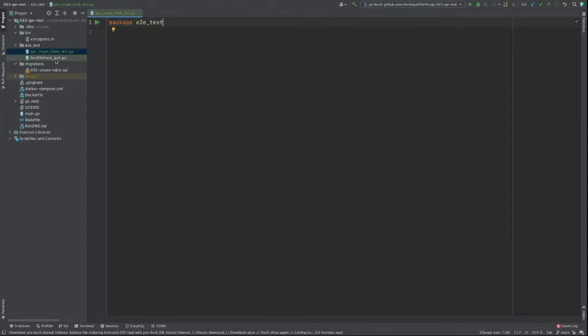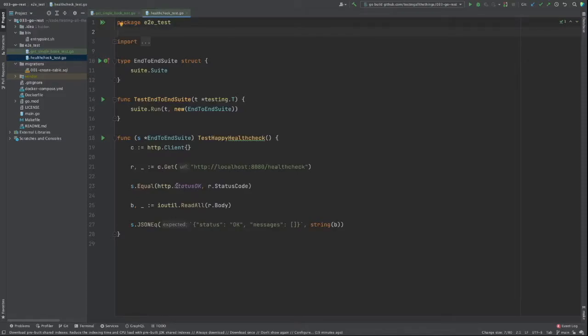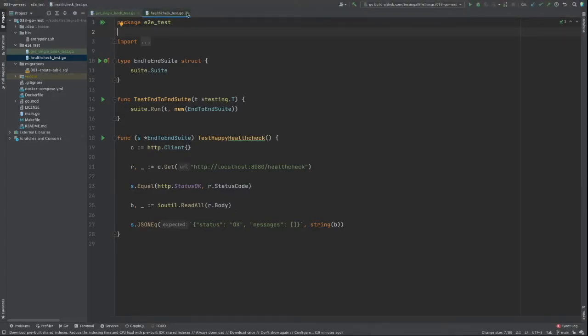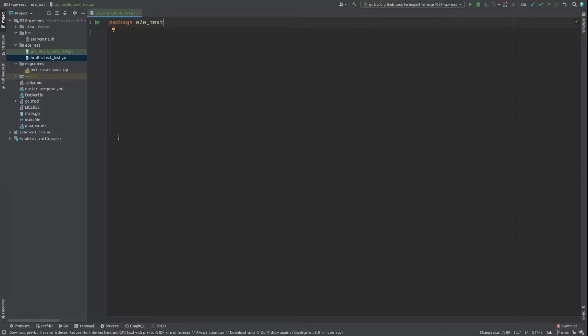Now let's remind ourselves of how our first health check test looked. We're using the Go HTTP client to make a call to the health check. We expect a status code and we check the body. And we're going to do exactly the same for our get a single book endpoint. We shall start by setting up a new Testify suite.